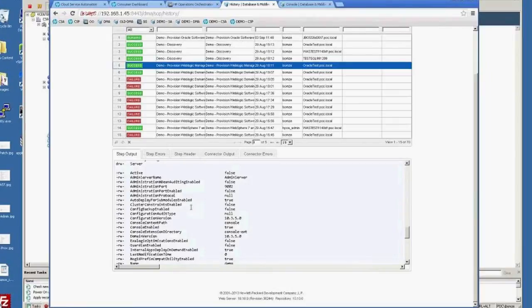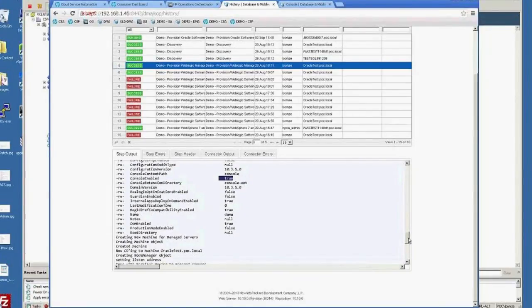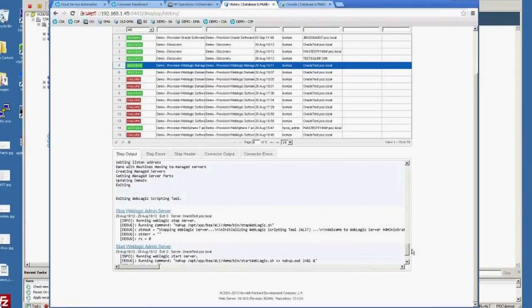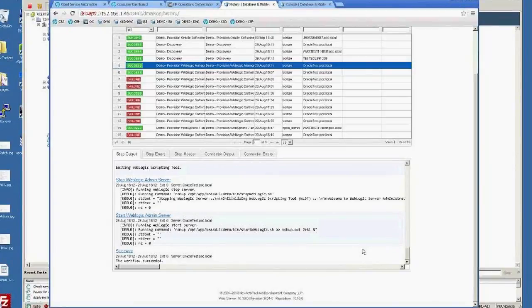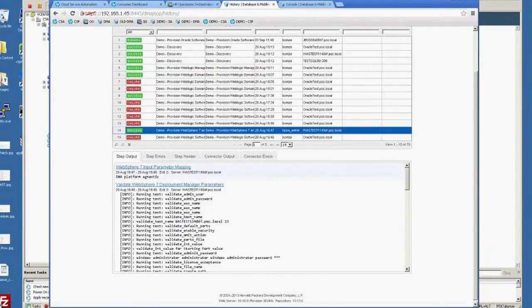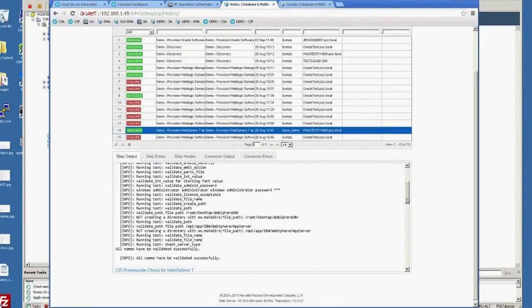And we go and we provision the box, all the information that we used sitting right here in front of us, right? So the admin server name, what are we going to call it? Administration port that I defined. Other information like this is the version of the software. Are we enabling the console, et cetera, et cetera. All the options that you can feed into building a box, right? And then they stop the admin server. They start the admin server because it has just been added into the system now for management.